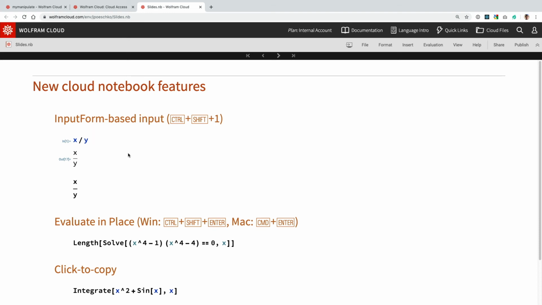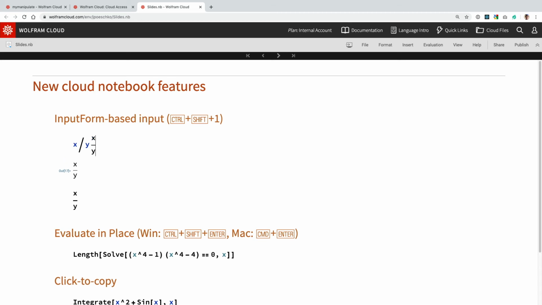But one thing we added so that you can enter these things into an input cell right away is this input form-based input. So you press Control-Shift-1, and then you enter what's called input form in Wolfram Language. So for a fraction, that would just be x/y. Then you press enter, and it resolves to the fraction right in place.